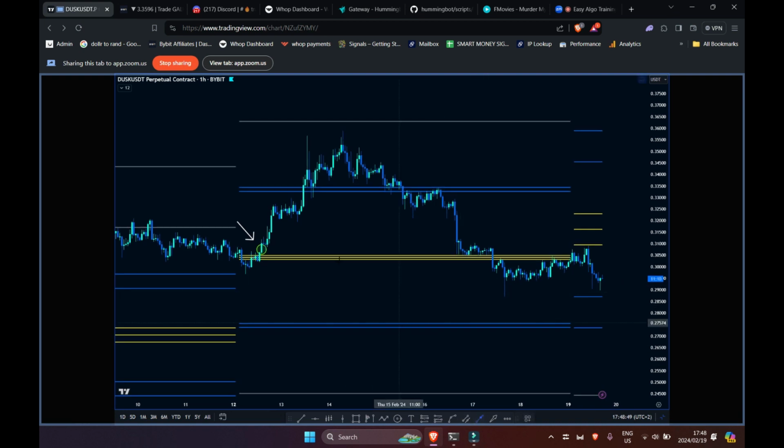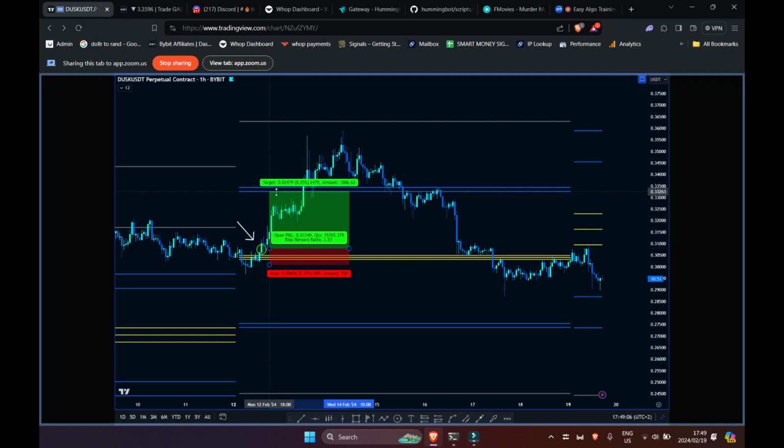And then also notice the distance between the pivot and the resistance is not that high. So this would have been a fantastic place for you to take profits. We would have entered just on that break. Stop loss would have been underneath this low, and our target would have been the top of the grid, either the first resistance line or the second line. That would have been trade number one.